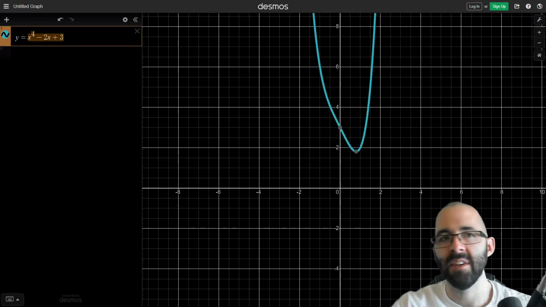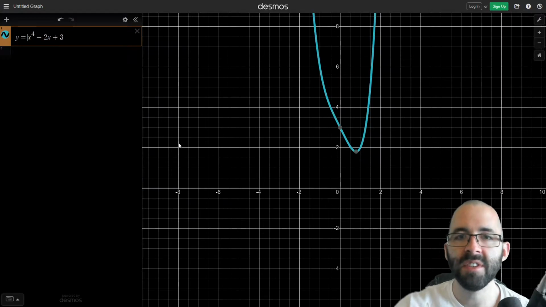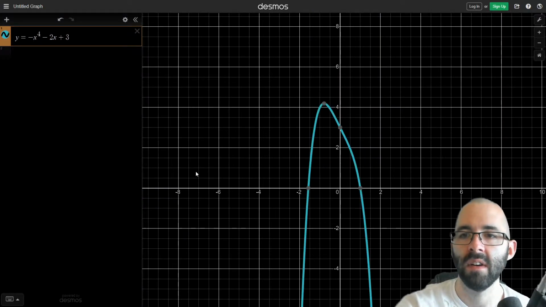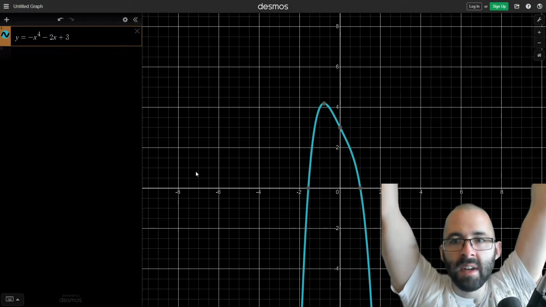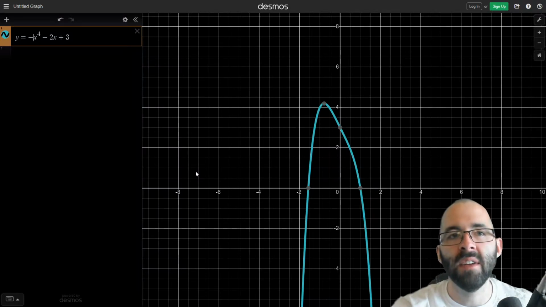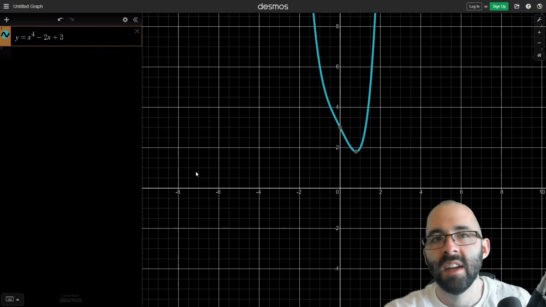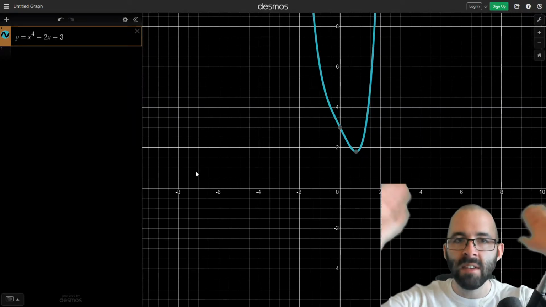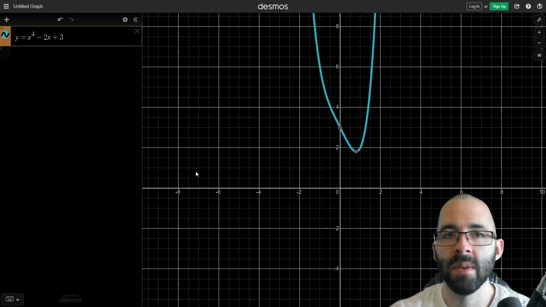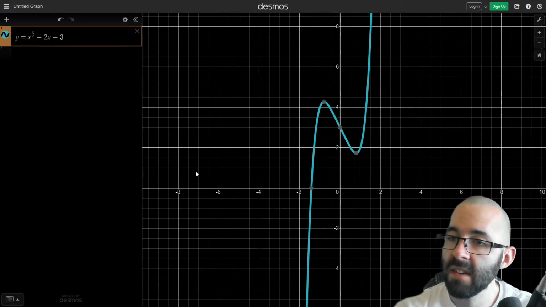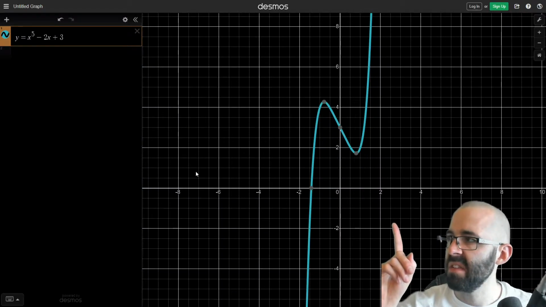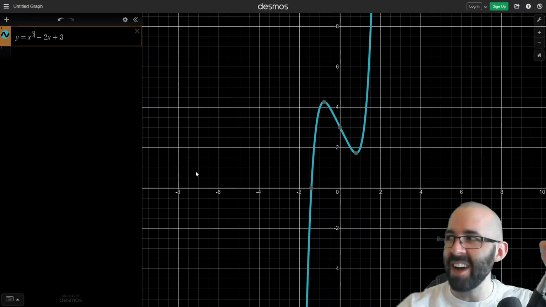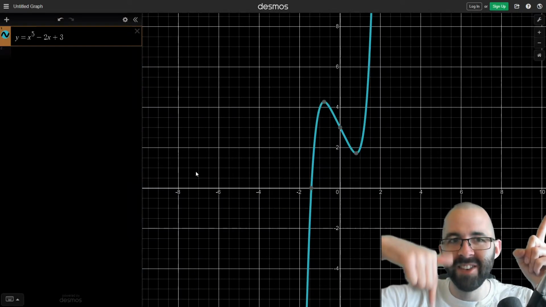And we're going to notice some patterns here. Right? So if I turn this into a negative, well, then now instead of going to positive infinity in both directions, instead of shooting up, now it's shooting down on both sides. Okay, and that's not going to be a coincidence. If it's x to the fourth, notice how it's going the same direction. Either they're both going up or they're both going down. If I change this to x to the fifth, well, now in one direction it's going up, and in the other direction it's going down. I'm mirrored.